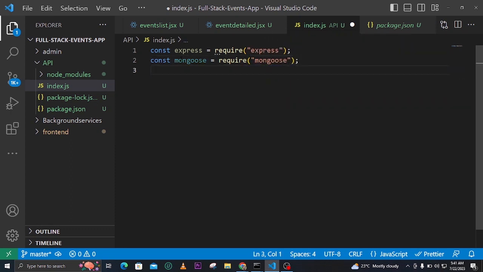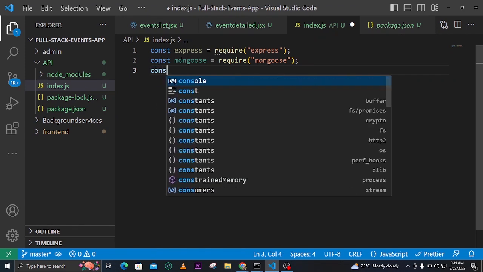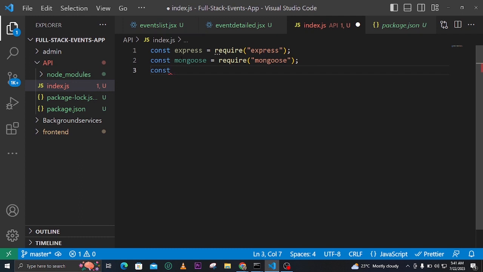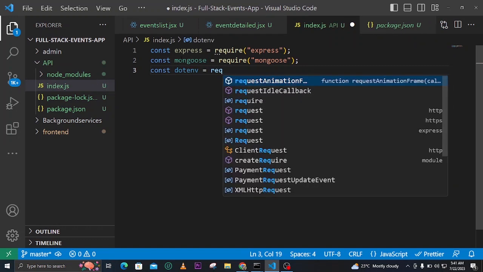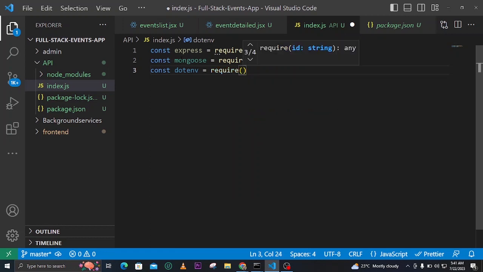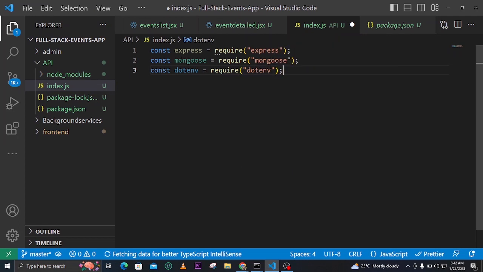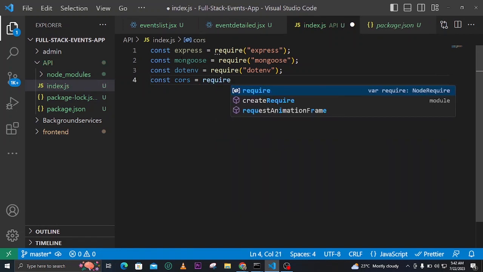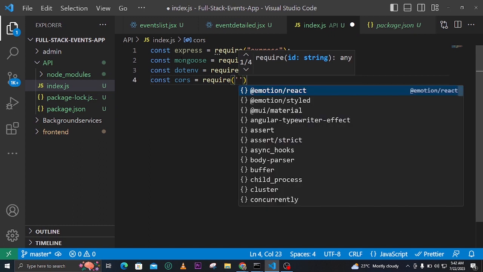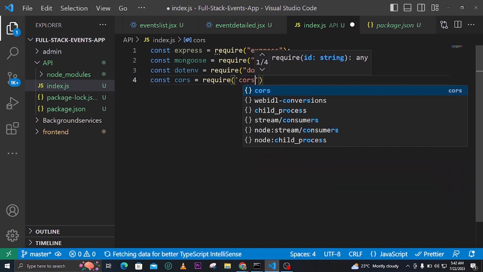The other package, let me say const, and then here we need to have dotenv, and this one I'll say require, and then here the package that is dotenv. And the last one that we're going to import is CORS, because CORS is very important also, because we'll be making requests from another domain, and this can help us to grant access. So this is CORS, just like that.